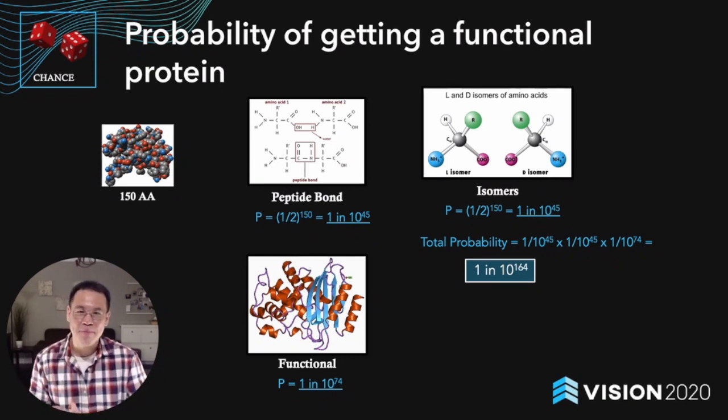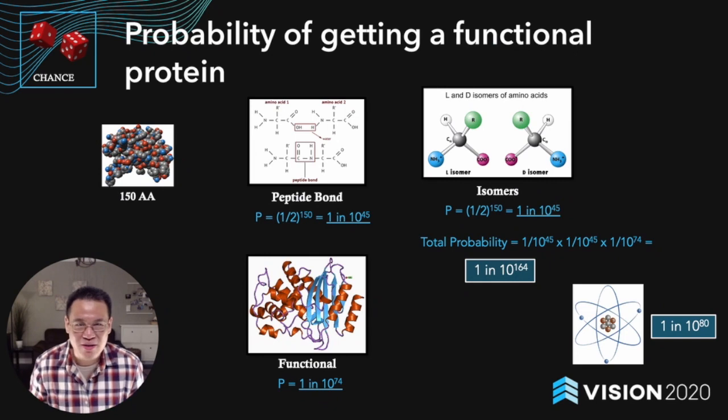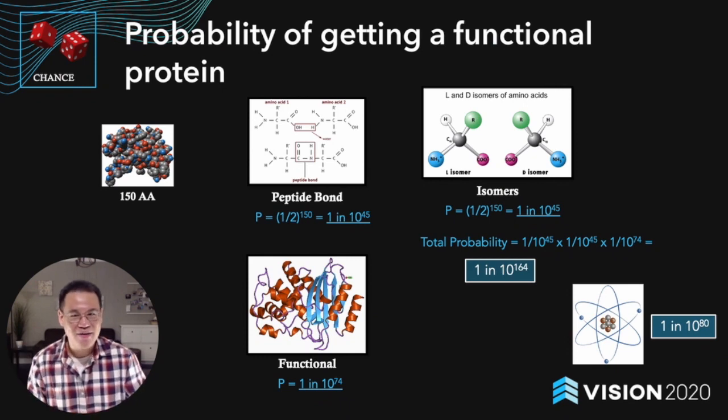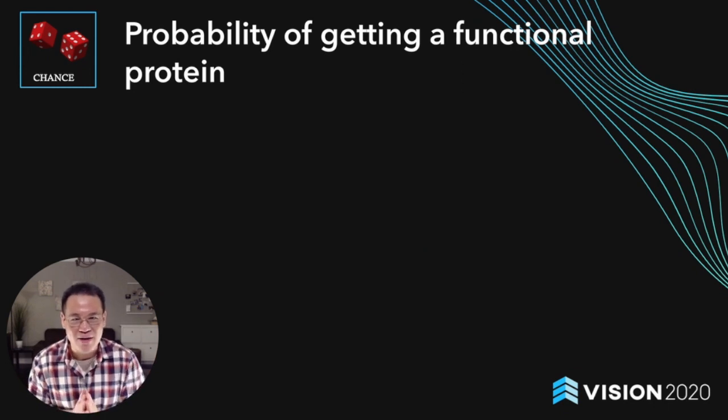What does that mean? Well, just to give you a perspective, there are 10 to the 80th power protons, electrons, and neutrons in the entire universe. So the odds of finding one at random is 1 in 10 to the 80th. The odds of a functional protein are much, much harder than that. And so already that sounds pretty impossible, significantly harder than a needle in a haystack. But perhaps, with a lot of time, a lot of chances you could get it.